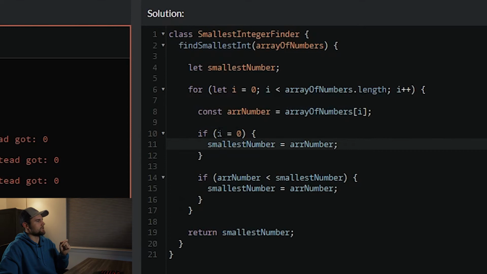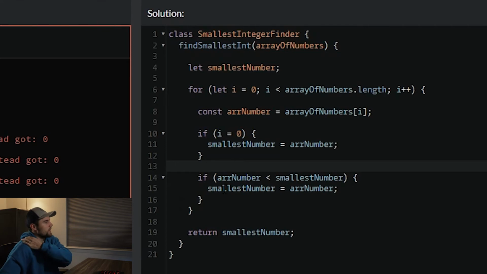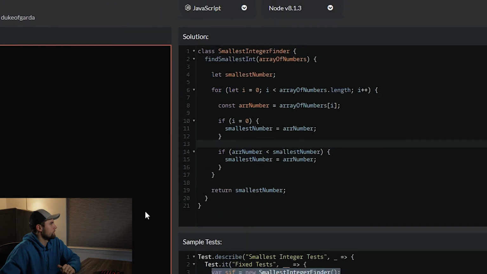And then we're going to ask, is this the first iteration of the array? If it is, I want to set the smallest number variable equal to the first number in the array. So now we have something to compare against, and in the same iteration, so still on the first iteration of this array, we're going to compare the array number to the smallest number. They're going to be equal, so we're not going to get there. It'll go through, and now it should work a little bit better for us.